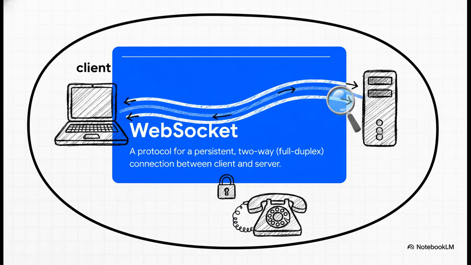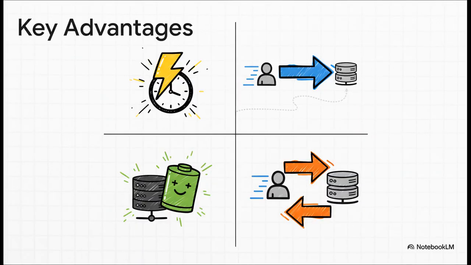So what is the official definition? A WebSocket is a protocol that opens up a persistent, two-way communication channel. You'll hear the term full-duplex connection between a client and a server all over one single connection. It is that dedicated phone line we were talking about. So, what are the upsides here? Well, first, you get true, real-time updates. Because that connection is always open, latency just plummets. It's also way more efficient with resources. No more wasted requests. And, this is crucial, it's bidirectional. The server doesn't have to wait for you to ask for an update. It can push information to you the very moment it happens.